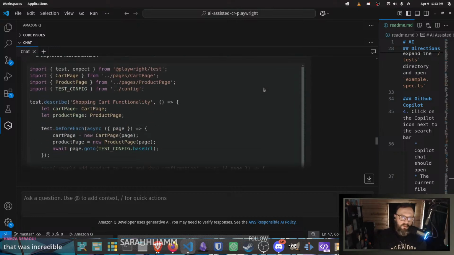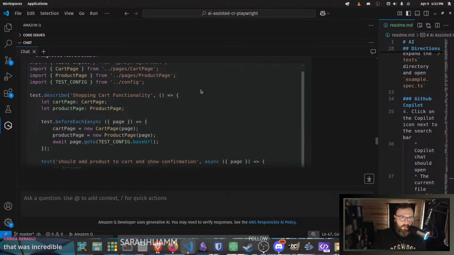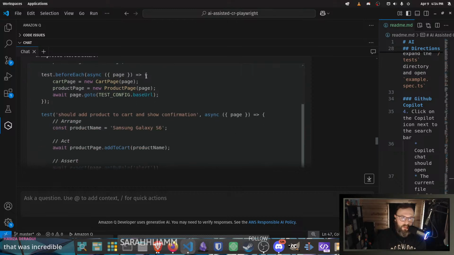Okay, improve test structure. So it shows the page objects that we're presuming the user is going to create, right? Or the engineer. In the before each, we're doing some of the repetitious things.